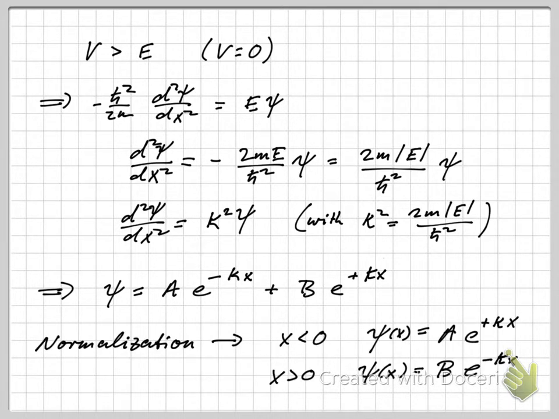And so we can say that normalization demands, though, that on the left side, the region to the left of the origin, x less than 0, we can only allow e to the plus kappa x, because we do have to have that function decay away as x goes to minus infinity. And for positive x, we need to use the e to the minus kappa x form of the solution, because again, we have to have that wave function decay away as x goes to plus infinity. So we have these two regions, and they'll be described by different functions.